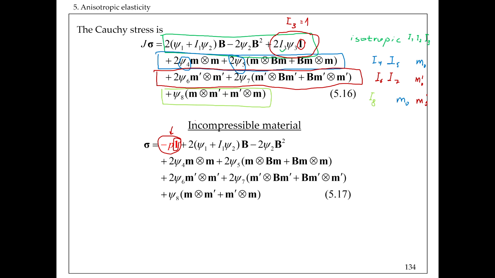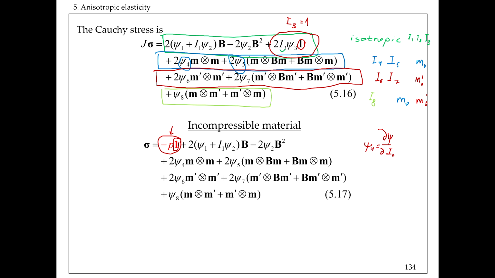So this is very general. Of course, there can be many energy functions that you can specify, so this is in a general way. Again, I remind you that these indexes here denote the derivative of the energy function with respect to a certain invariant. So this is psi 1, that's how we denoted that.